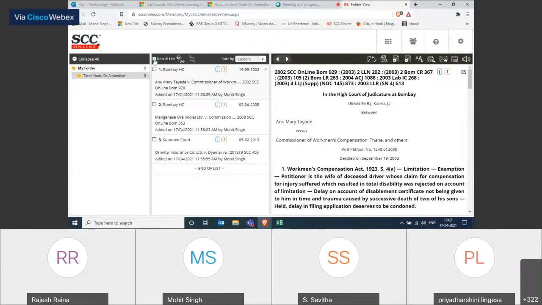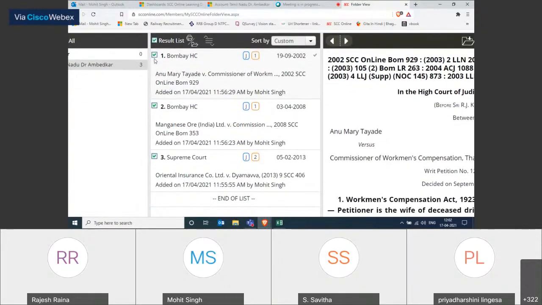In the result list checkbox, you click once and all the 3 documents get selected. Once the selection is done, then you go to the action icon adjacent to the result list. There's one action icon over there, and under that there are various options. You go to the last option, which is create case compilation.